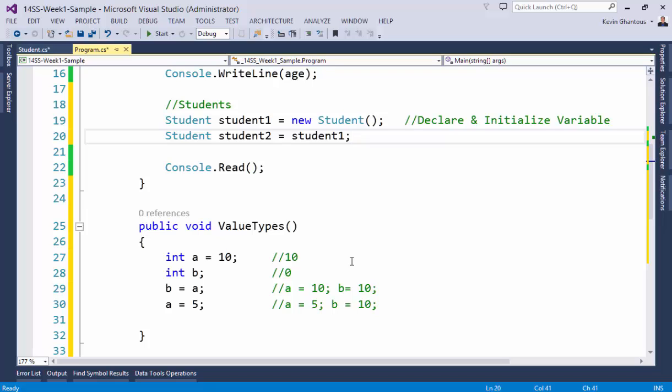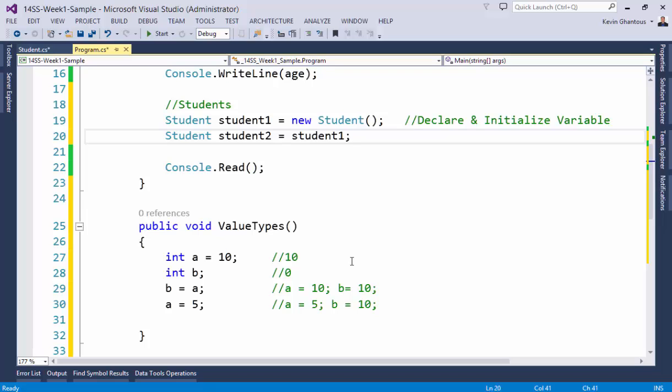But to gain the most control over your application and utilize the least amount of memory possible, reference types are important. Because if you can take a really big chunk of data and store it in one place, and have everybody look at that one big chunk of data, instead of making copies and copies and copies, it's more efficient for your program. It's more efficient for the computer. You don't want to have 10 copies of the same student floating around in memory because then you have 10 copies. You don't need 10 copies of the same student if the data is exactly the same.